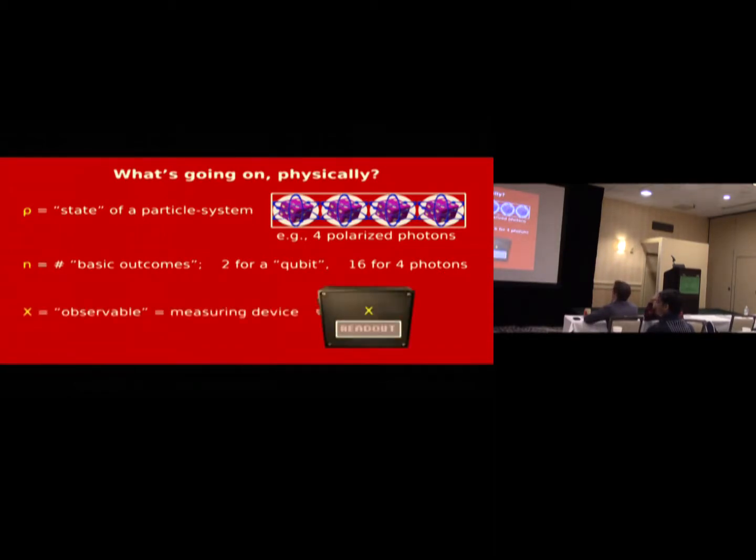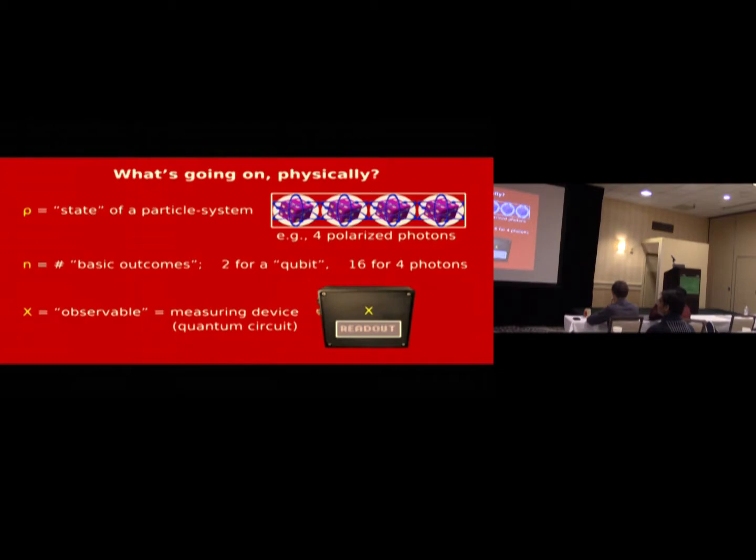Now, what's the algorithm? So the algorithm in quantum is called an observable, and you should think of it physically as some measuring device. It's some device, maybe even a quantum circuit with some gates and then some measuring devices. I googled for a picture of a photon detector, and it gave me this black box, so that's what I put there. It's some measuring device that you literally feed the particles into, and it has a readout, which is a real number.